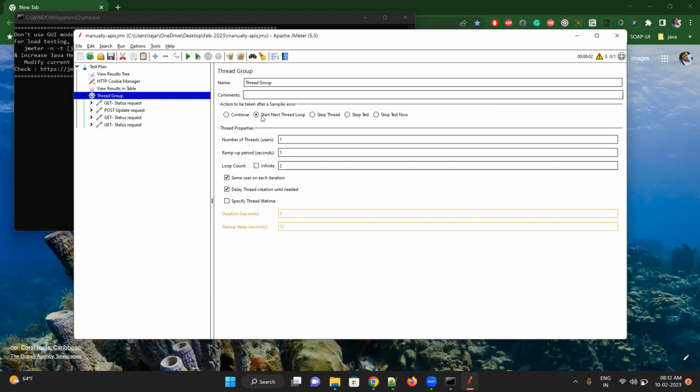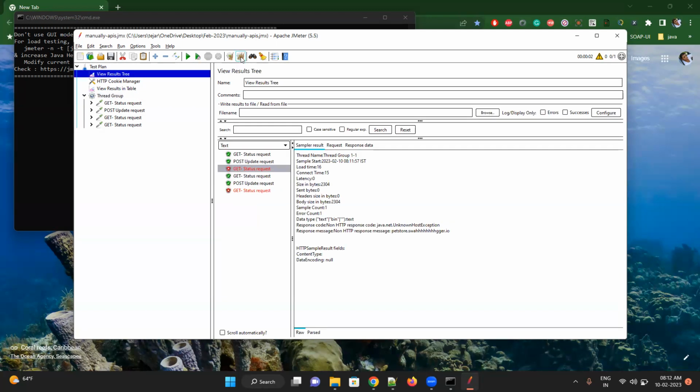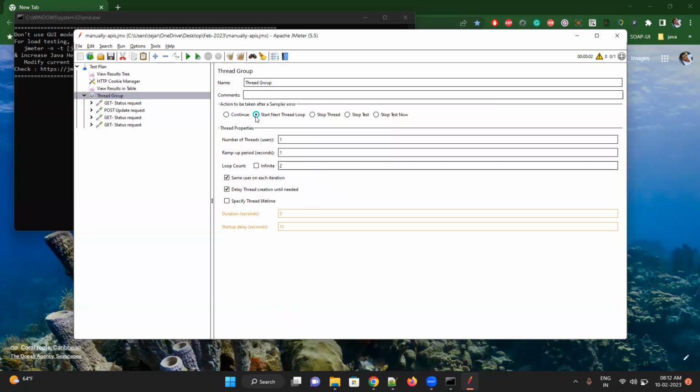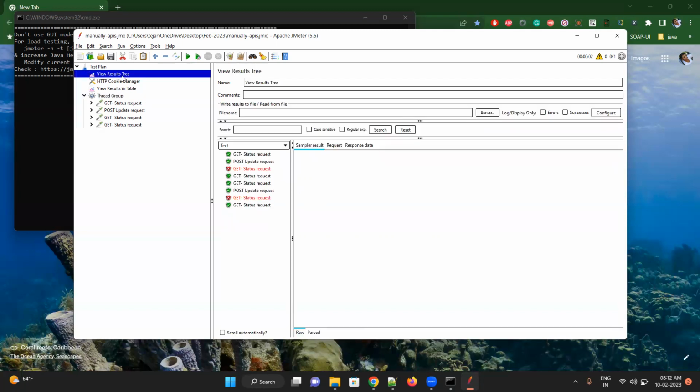Okay, ideally, if I choose the continue option, what will happen? It will run for this set of 1 with error, right? Yes, four for 1: 1, 2, 3, 4. But due to my condition here, start next loop, it won't execute the fourth one. I mean, it won't execute after the error part. Again, we'll try from scratch. First request, make sure it will pass. When it passes in that loop, it may go to the fourth request. Right? Now let's run it again.